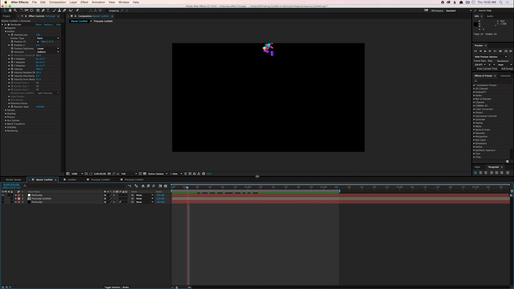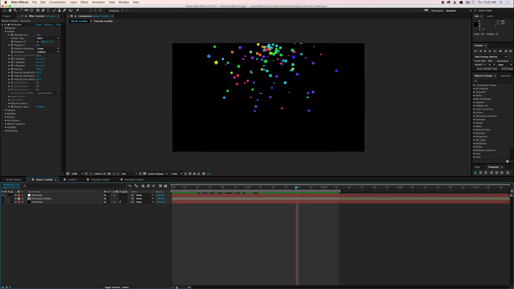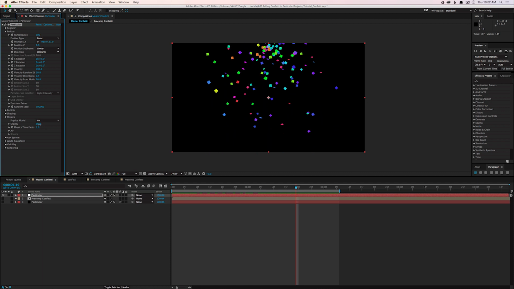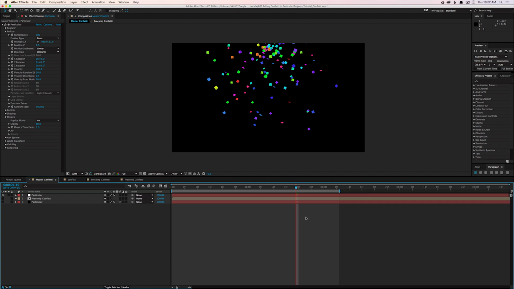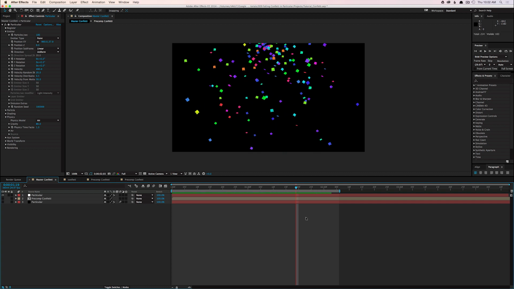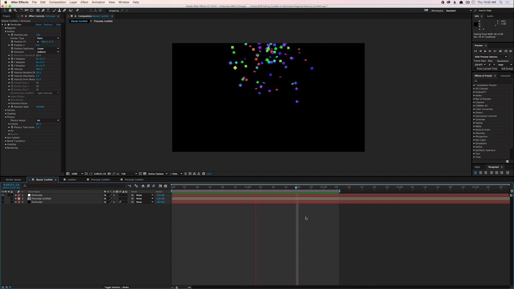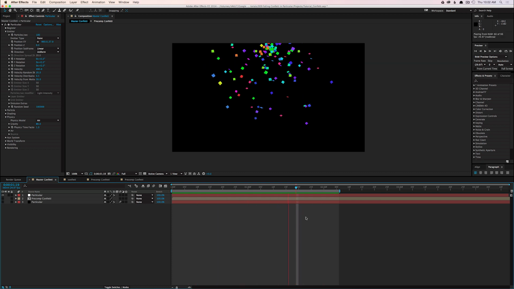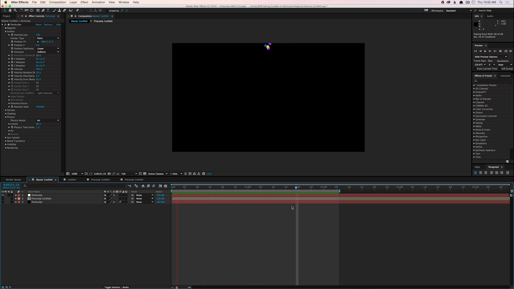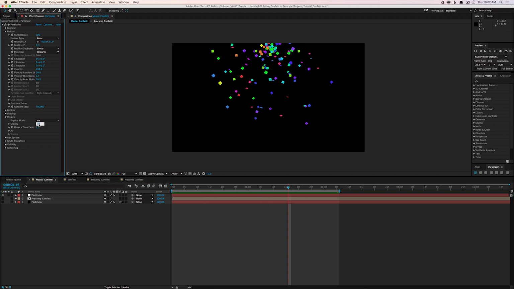So it's looking pretty good, but it's not falling like it would being affected by gravity. So let's go ahead and add some gravity, and we do that in the physics tab down here. And you just drag the gravity forward, and that'll make these pieces of confetti look heavier. Let's preview that. Alright, that's pretty cool. They're flying pretty fast. We probably want to turn our velocity down. Or maybe our gravity is a little too high.